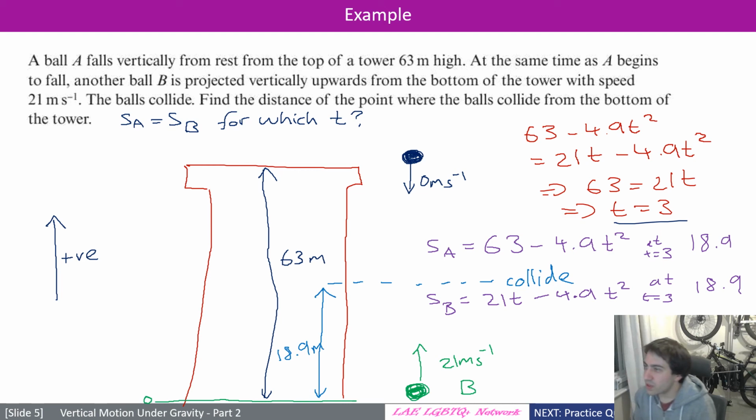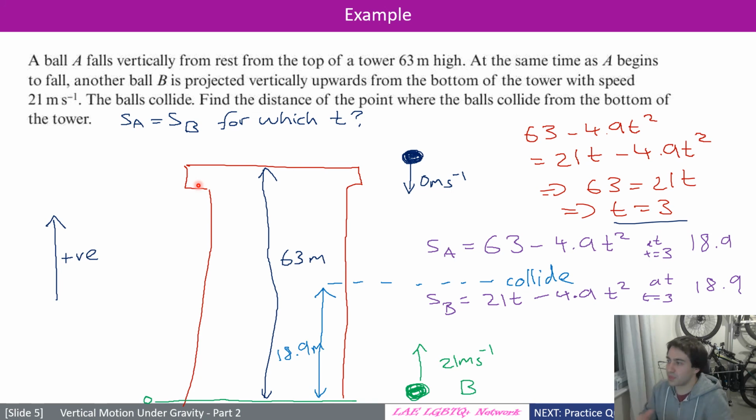So the things that were new in this example that we hadn't used before were making use of this S0. In this case, it was 63 for the object A. It was 0 for object B. And then the second thing is this concept of leaving S as a function of t rather than just plugging in a t value and getting a number. Because when you've got them as a function, you can do far more interesting things. You can compare them to other objects, see when they collide, or see how far away they are from each other at a given time, all that sort of stuff.